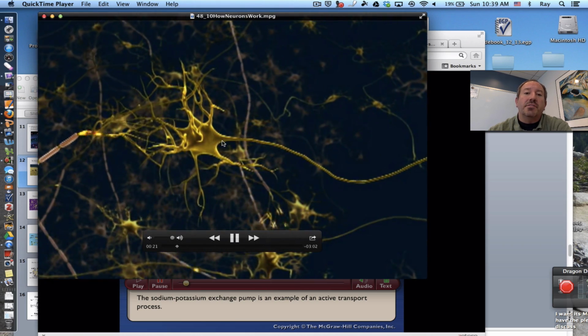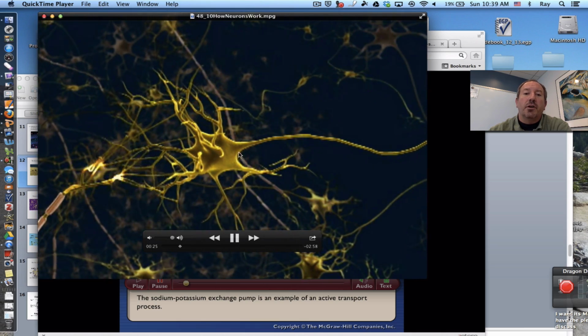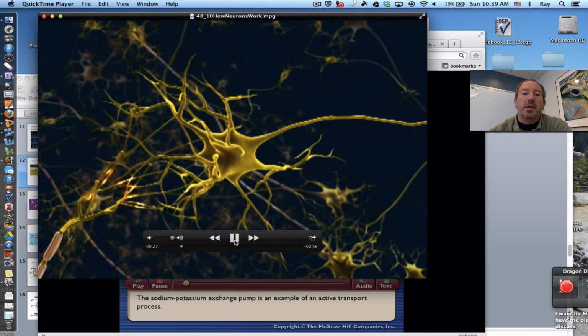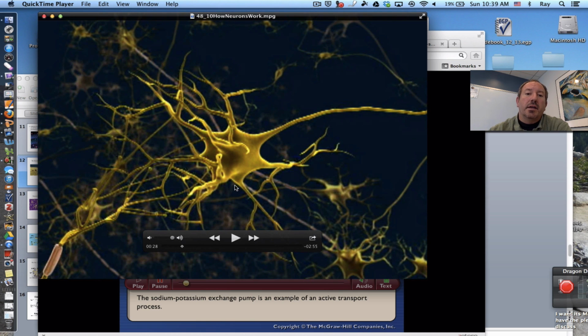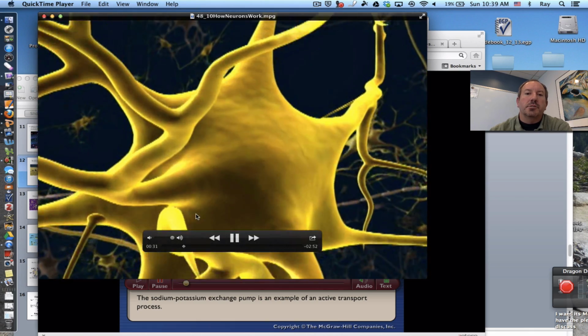And the reason that we need to see a close-up is because these sodium-potassium pumps are found in the neuronal membrane. And it's like, well, where are they? I mentioned in a previous video that these pumps are located in specific areas. The sodium-potassium pumps are not found so much on the dendrite, but they're found along the axon hillock and axon in general. So check this out. So we're getting closer and closer and closer.